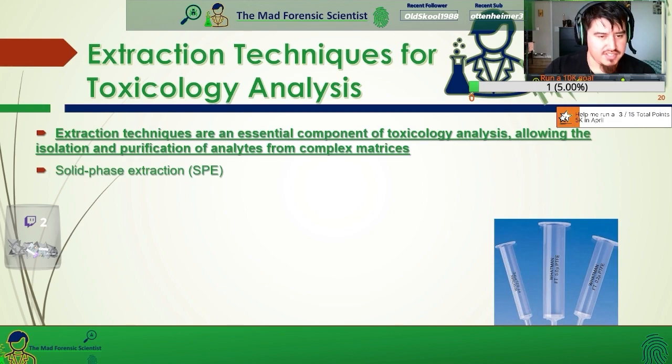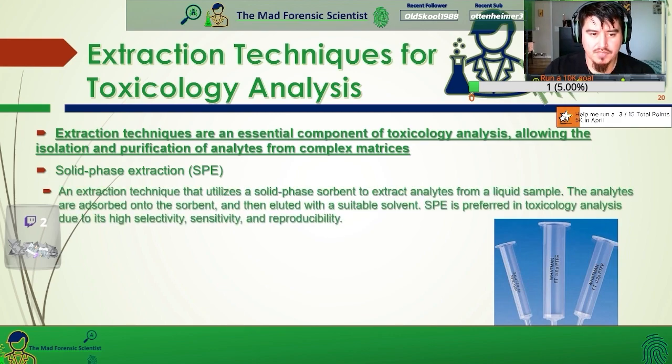One key extraction is solid phase extraction, or SPE. It's an extraction technique that utilizes a solid phase adsorbent to extract the analytes from a liquid sample. The analytes are adsorbed onto the adsorbent and then eluted with a suitable solvent. SPE is preferred in toxicology analysis due to its high selectivity, sensitivity, and reproducibility.